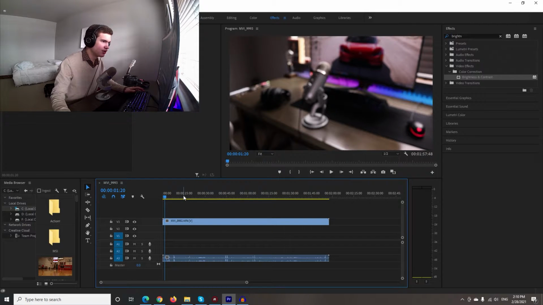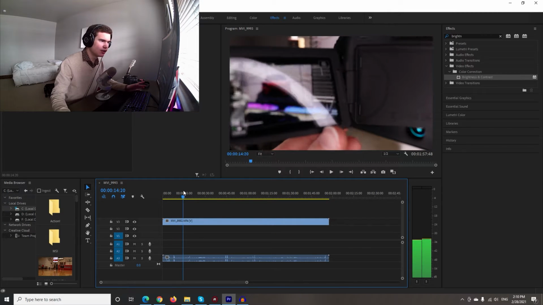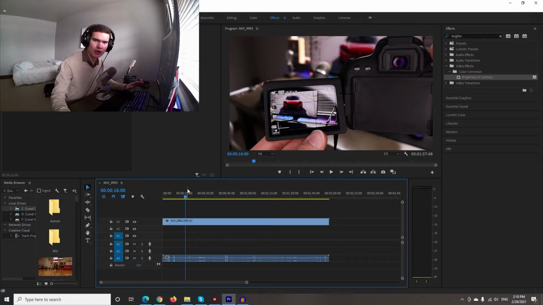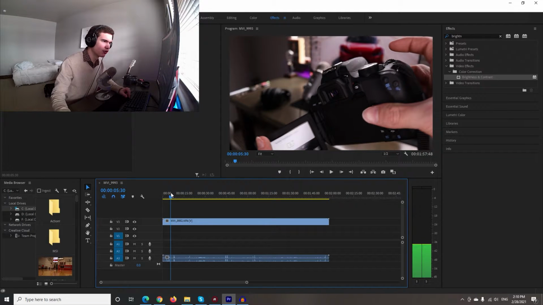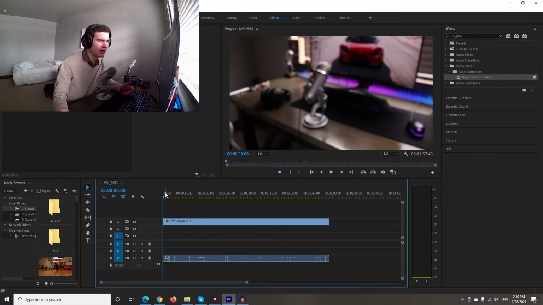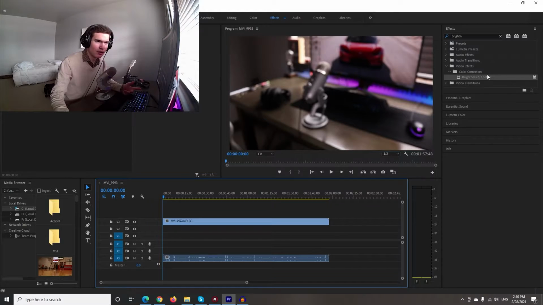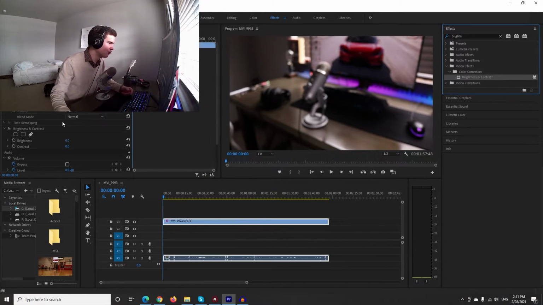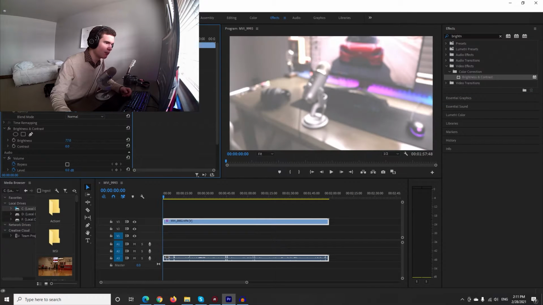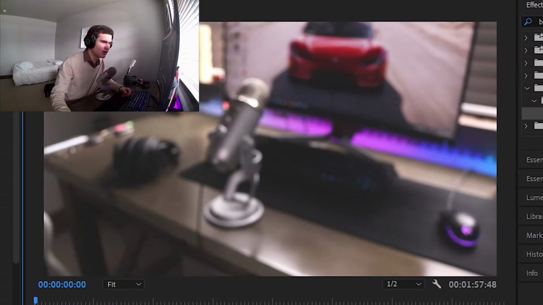Now this shot, as you can see, is not actually overexposed at all. In fact, it might be slightly underexposed. However, I like to shoot around 400 ISO because it gives the footage a really cinematic look. That's my opinion, of course, but it's really cool to have a little bit of a lower, dim light. However, say for example your subject is too dark, then you can again use the brightness and contrast tool, and just up the brightness. And as you can see, that made the shot a little bit brighter.